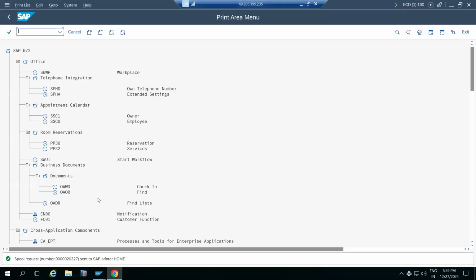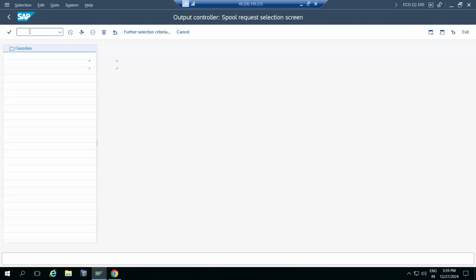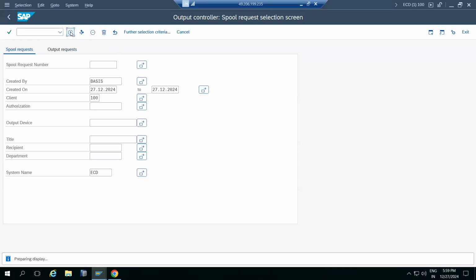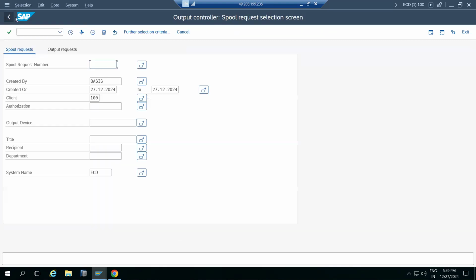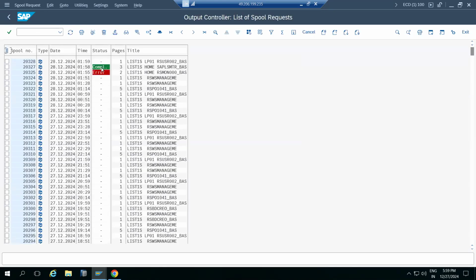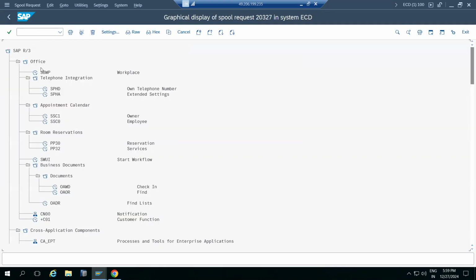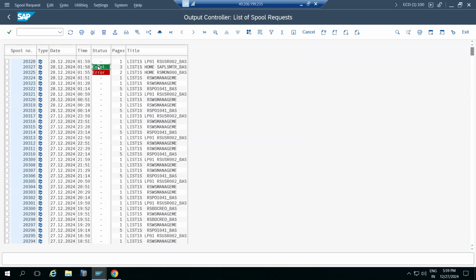The PDF got generated, which means normally when you go and check here, SP01, this should be the success result. Definitely it should be the success result here, right? Then if I go to SP02, directly it will open my request. Yes, you can see that it got success here. What you printed from the front end with some settings got printed, so it got success.